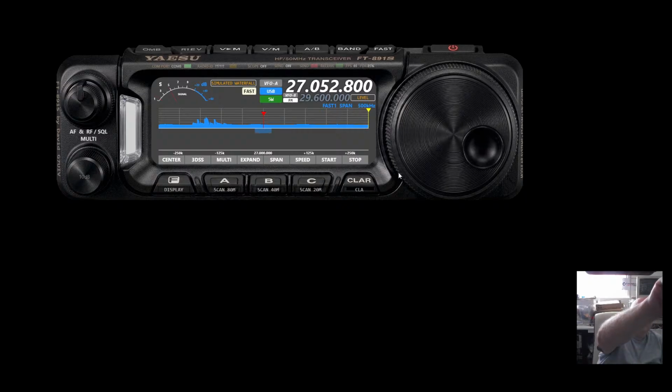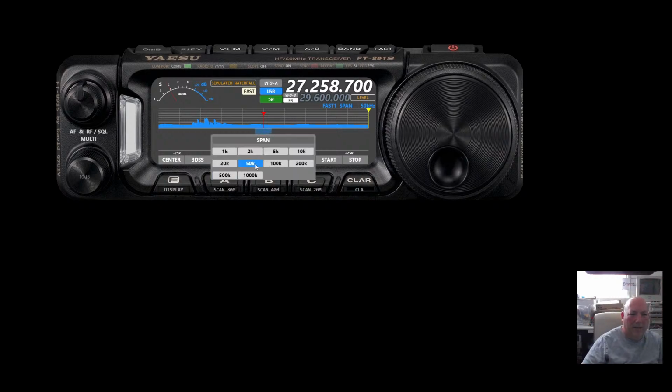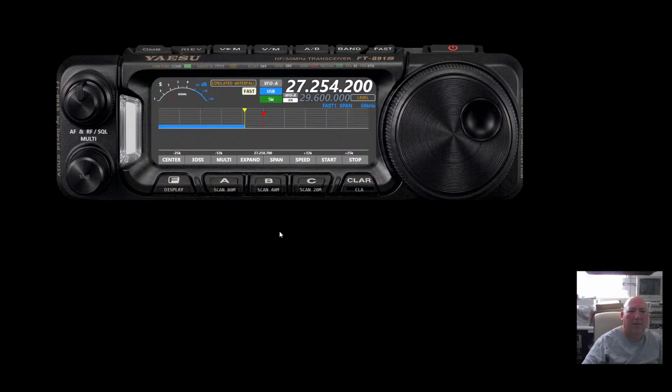Right, so not quite going up enough. Span, say 50k. Somebody on side down there. Just happened to stop bang on there, look.